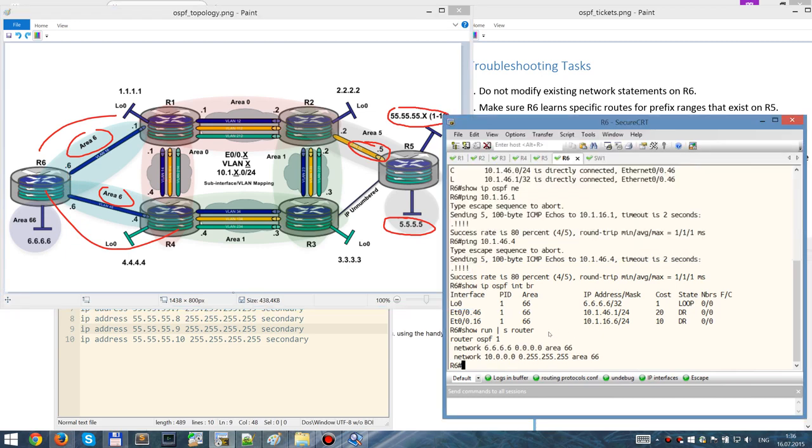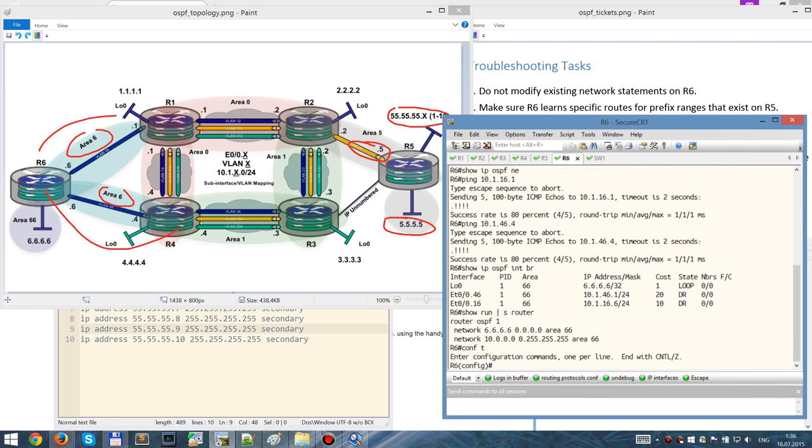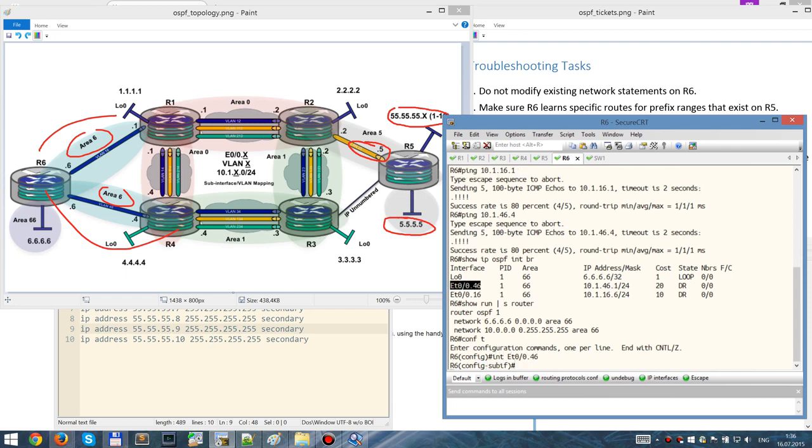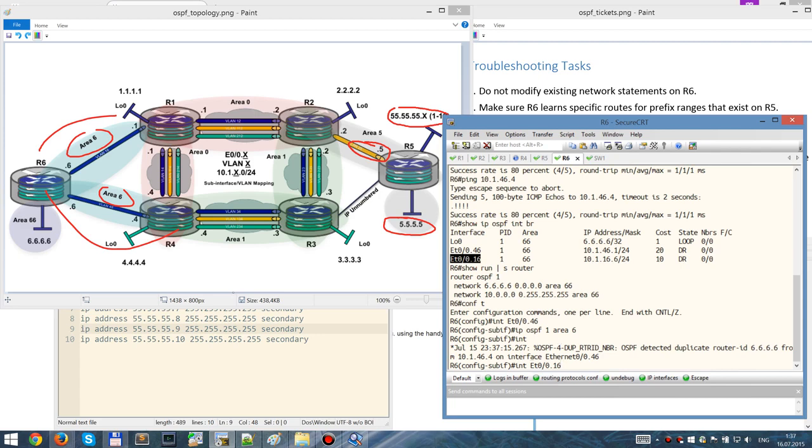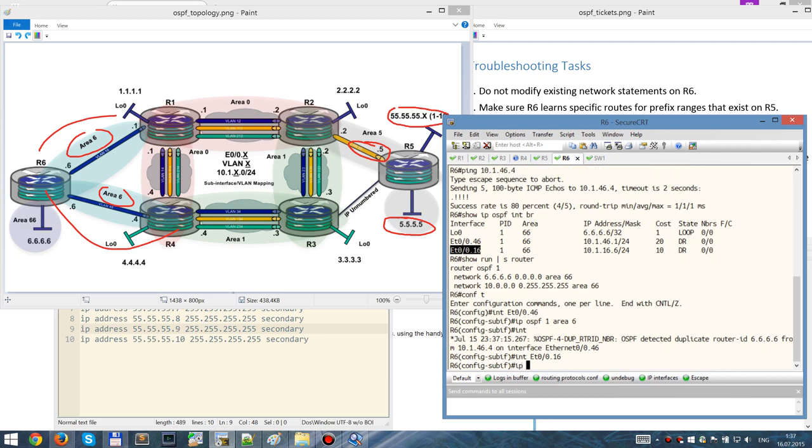Okay. So okay, let's do this. Interface, I can copy it here, and ip ospf process ID 1 area 6, and the same thing for another interface: ip ospf 1 area 6.